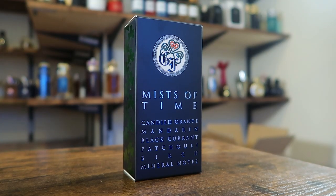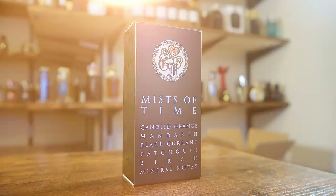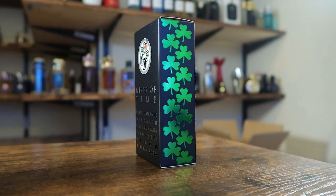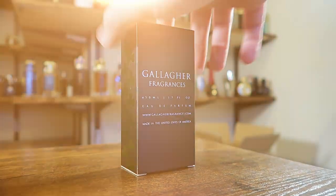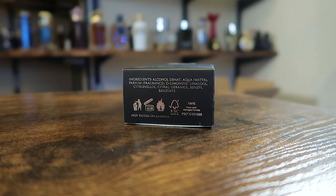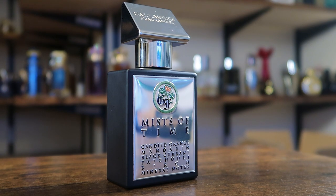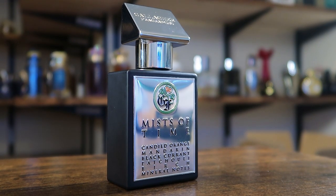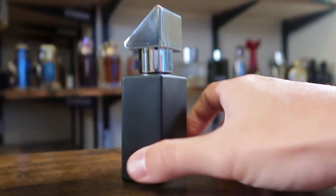Let's check out the presentation. It's a 50 ml size bottle, eau de parfum. Here we have the box — you have the name of the fragrance, some of the notes on the front, as well as the Gallagher Fragrances logo, little GF up top. On the sides you have some shamrocks. On the back you have the name of the house and the website. On the bottom you have your ingredient information. Here is the bottle — got a nice plaque on the front with the name of the fragrance and some of the notes, same as on the front of the box. And then you have a big honking cap with the name of the house. The cap slides snugly into place — it ain't going nowhere.